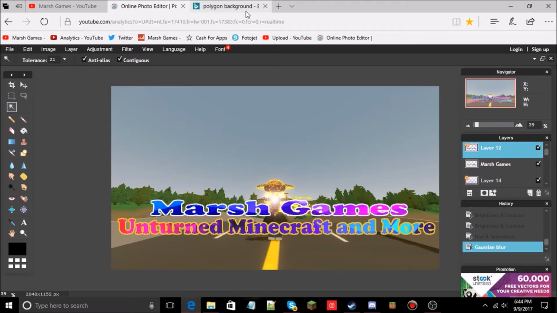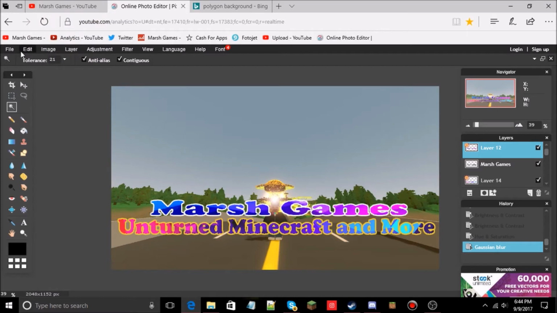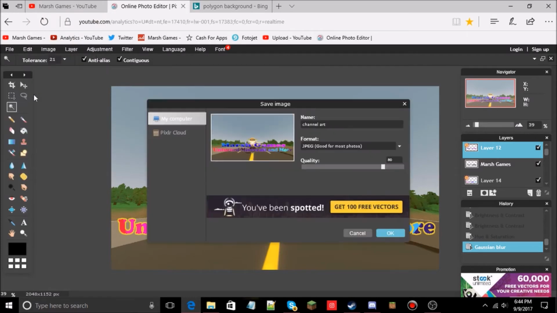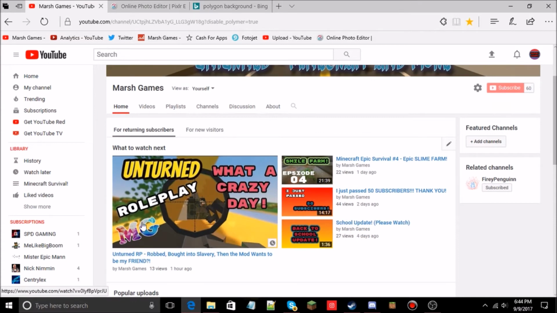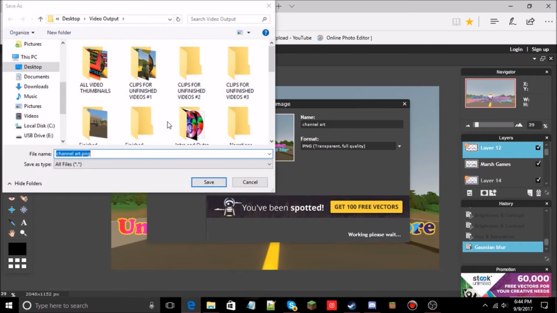So this has actually been our finished project for now. We're gonna go see how it looks in the actual banner. So we're gonna click on File, and then Save. And then click on PNG, because it will save transparent backgrounds, and so you can make cool things that look like this right here. And so always have it set to PNG, unless you don't have any transparency here, and that's a pretty big file size, to be honest.